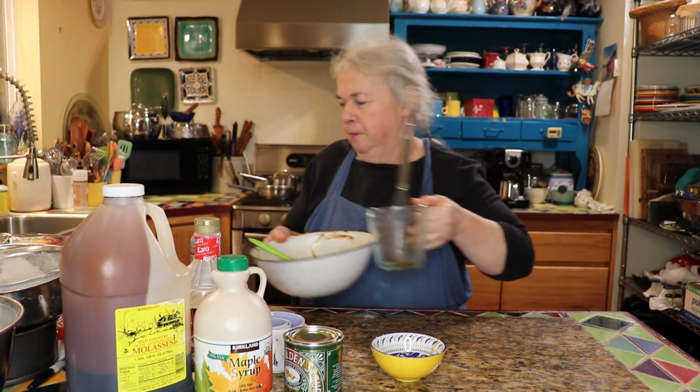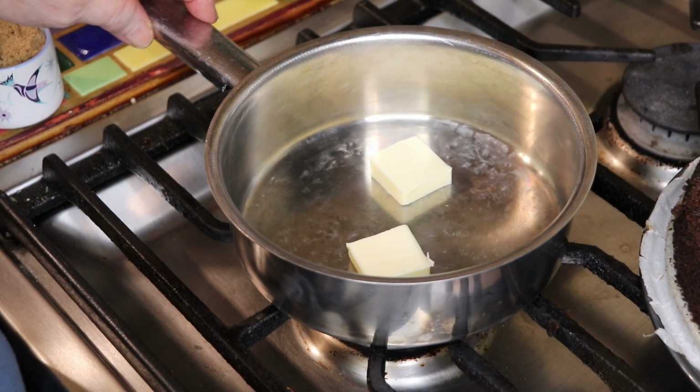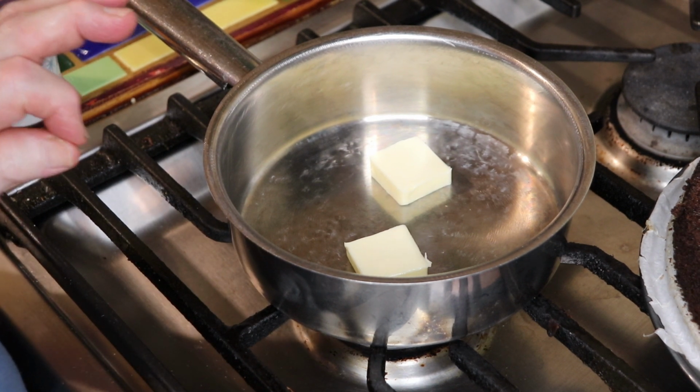And it'll be just barely pulling away from the sides of the pan when it's done, and the pick will come out clean. Anyway, we will get back to you just as soon as it's done. Okay, we're back with the ginger cake, our fresh ginger cake, and now I'm going to be making our caramel sauce to go with the ginger cake.